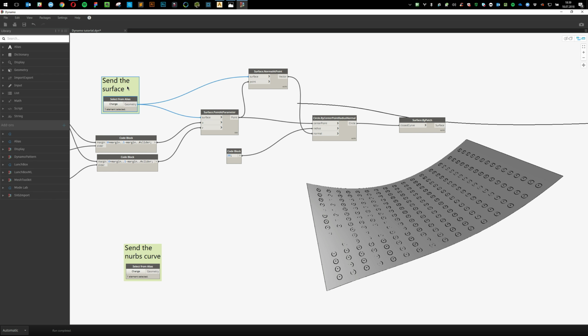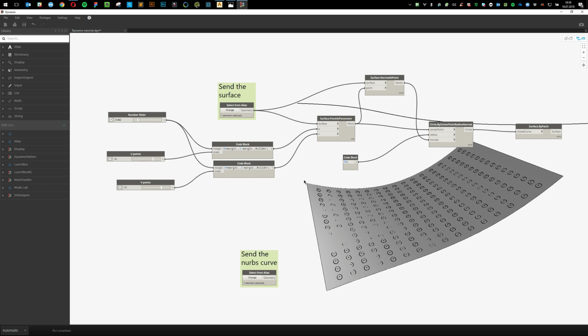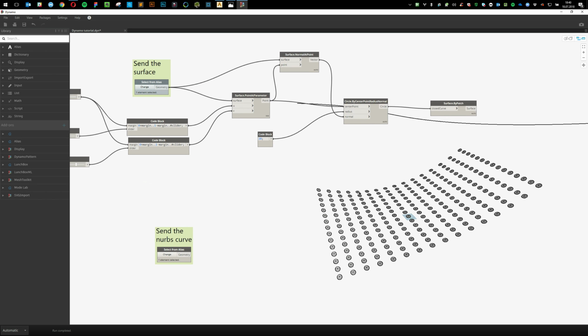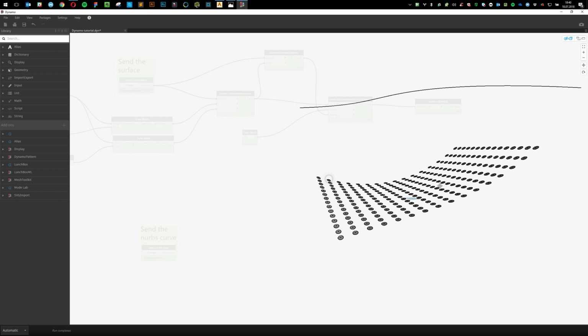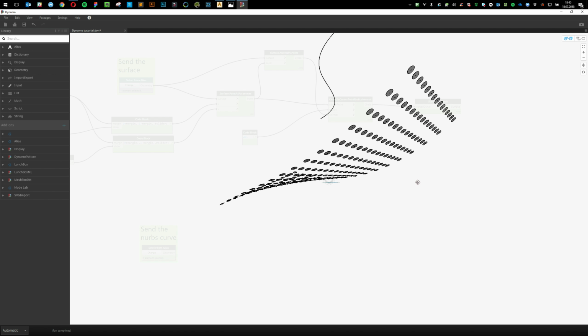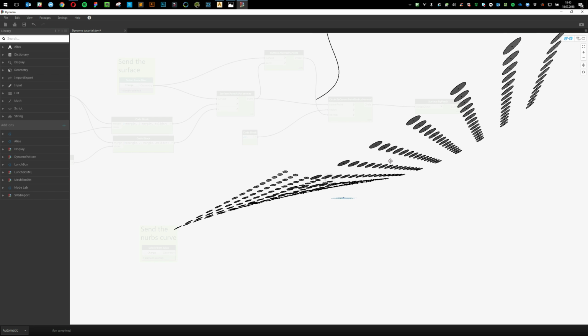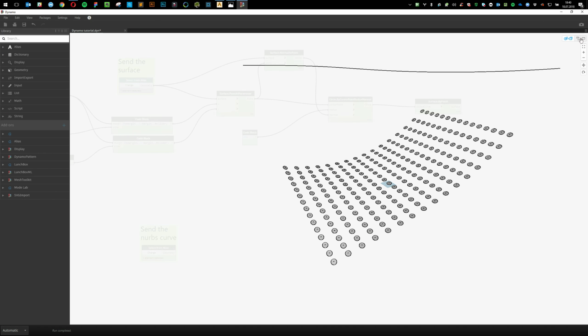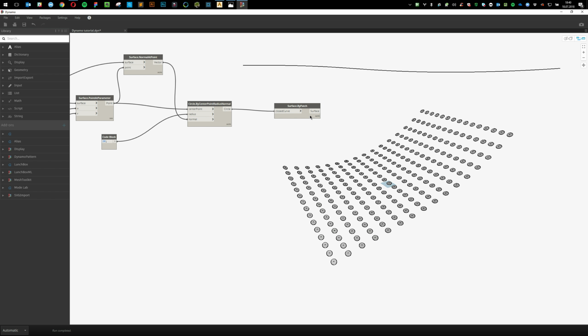So if I turn off the visibility of my surface, which is here, you can see that I have a bunch of disks, non-planar disks, actually not planar disks, sorry, floating in midair, and I can thicken those to turn them into solids because right now they're surfaces.